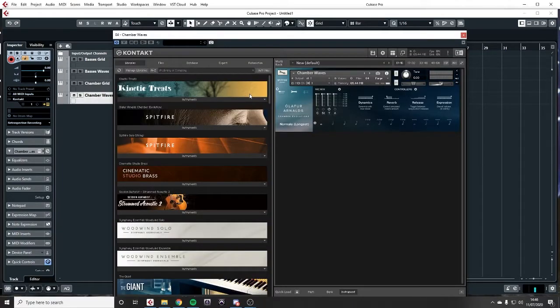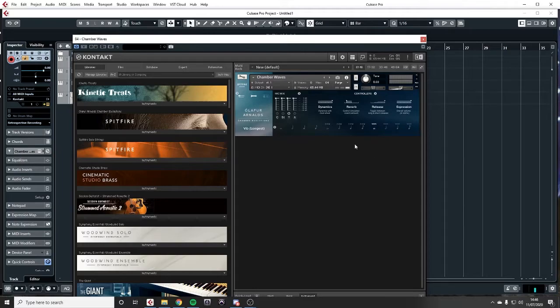So we'll start off with the chamber waves, which is probably the main selling point of this entire library, simply because it's just phenomenal. A lot of the time, film composers, game composers, or just composers in general, find it annoying having to program in a wave sort of dynamic, going from soft to loud, back to soft again. I know I find that particularly irritating to do. Perhaps you do, perhaps you don't. Again, maybe we're all just a bunch of really lazy people. But this one here circumvents this inconvenience whilst also providing a really nice clear sound.